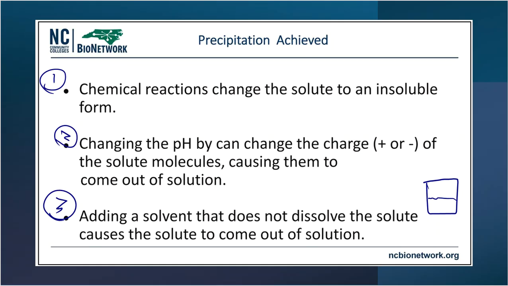So if I don't want to add a chemical reagent, maybe something like a solid to force that out, or maybe pH changes are not going to cut it for me, there is another option that we can use both in manufacturing and in a laboratory setting, where I can use another type of solution. And that solution is going to be something that the solute, which is the stuff that is dissolved, is not soluble in. And soluble means, of course, it breaks apart.